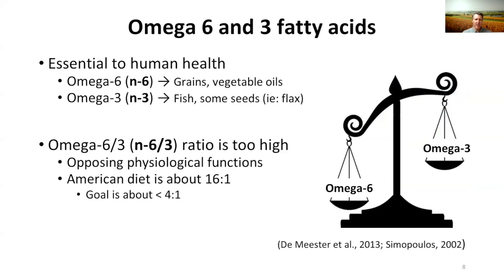But certainly there's also interest in grass-fed or grass-based production systems because of the health implications. And so we know that, let's just say that the typical American diet is not balanced from a standpoint of omega-6 to omega-3 fatty acids. So I'm not a nutritionist, not a food scientist, but if we just look at the data, it shows that the typical American diet has an omega-6 to omega-3 fatty acid ratio of 16:1, and that's really out of whack. A healthy diet, what food scientists tell us, is that we should be closer to or below a 4:1 ratio of omega-6 to omega-3 fatty acids.